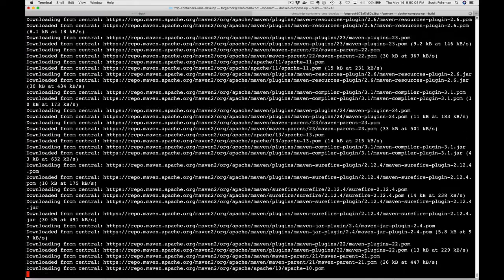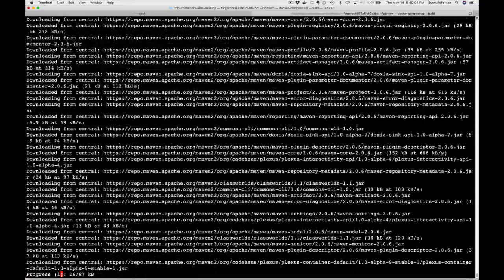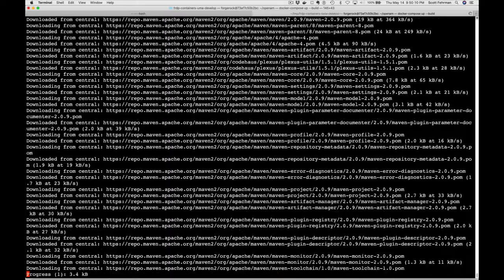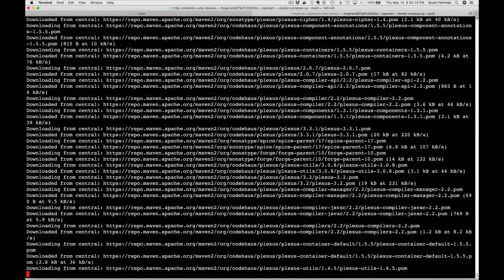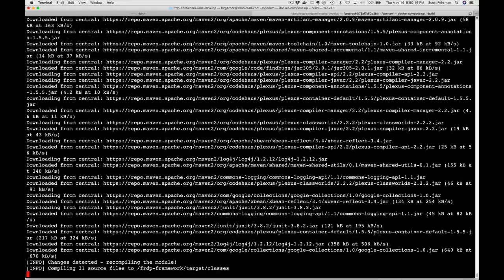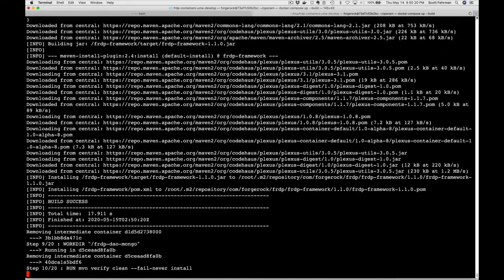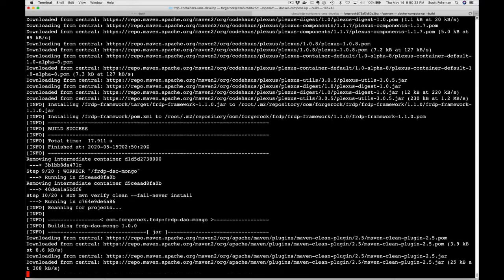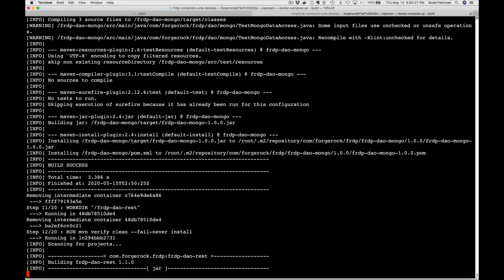One of them is the content server, and the content server stores metadata about resources that the resource server will register. And the other one is the resource server itself. So as you see, we're going through compiling each project, downloading them, getting all the Maven dependencies.